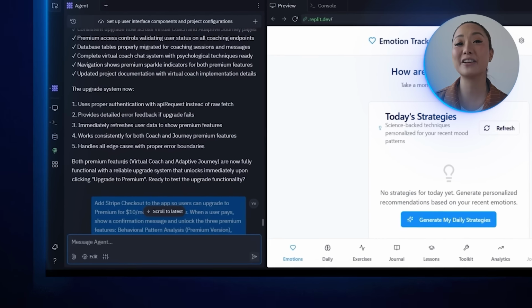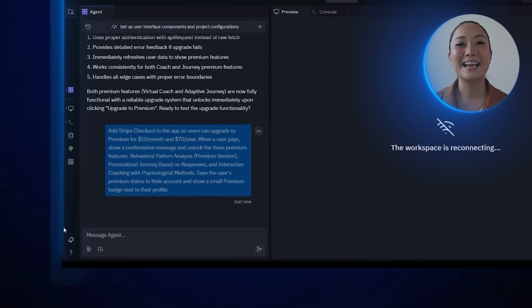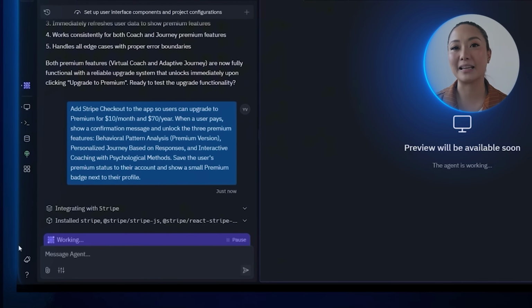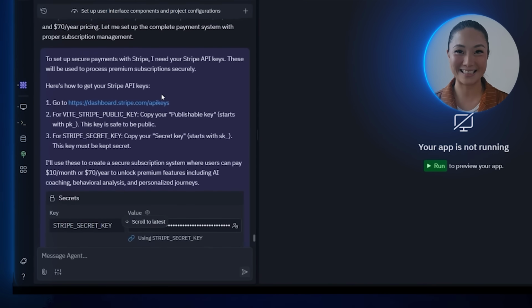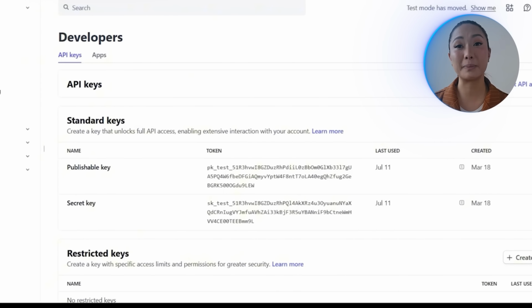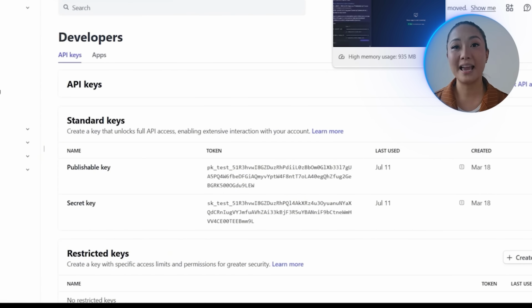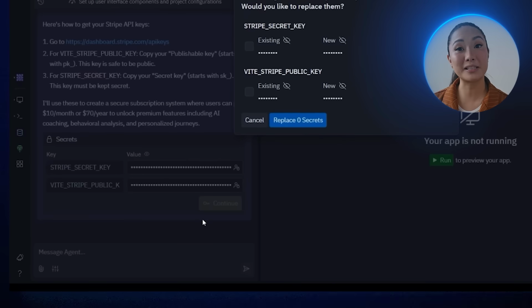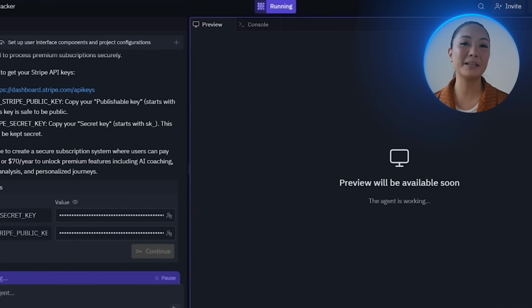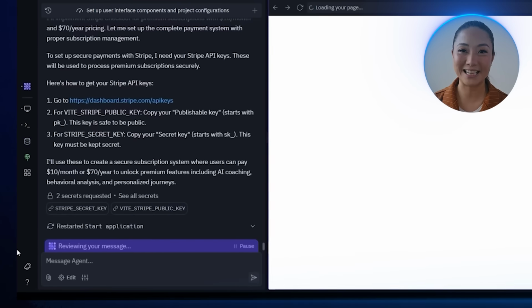Replit now prepares everything it needs to handle payments. This includes adding support for tracking who paid, and what plan they're on. Then, it preps the payment system by requiring Stripe API keys. These come from the Stripe dashboard. One is the publishable key that starts with PK_ and can go onto the front end, while the other is the secret key that starts with SK_ and stays secured on the back end. After logging in and grabbing those keys, we will paste them into the Replit agent and move straight into implementation.